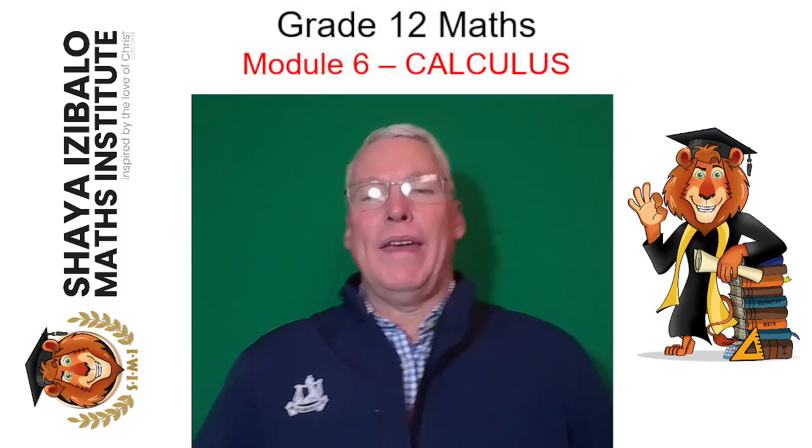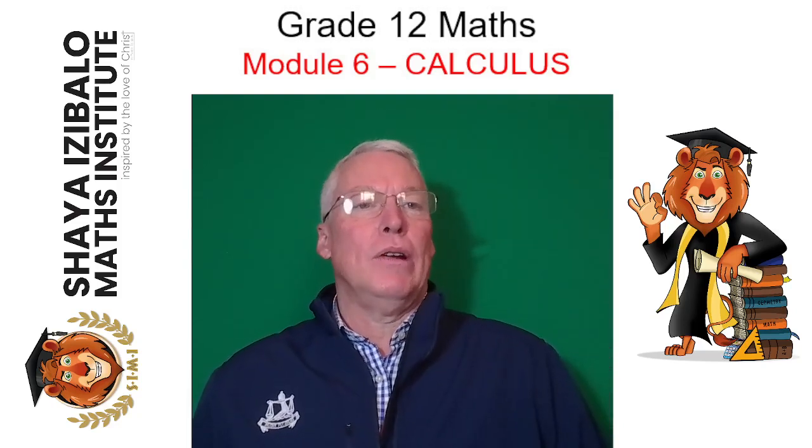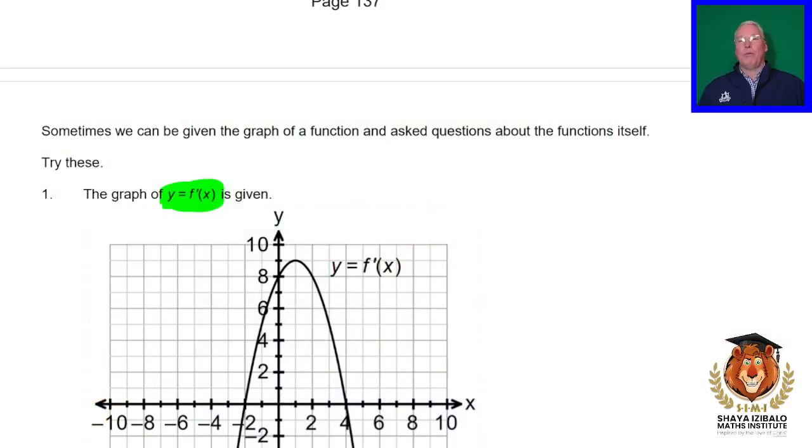Okay, in this lesson, we're going to look at the situation that happens when we get given the graph of the derivative and then we ask questions about the original function. So remember, and we're going to highlight this, this graph that we've got here is not the original function. This is the derivative, the gradient of the original function. Let's see what questions follow here.